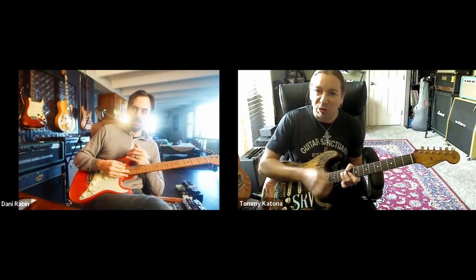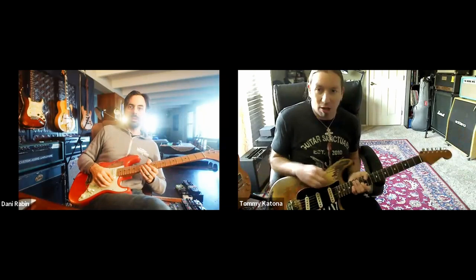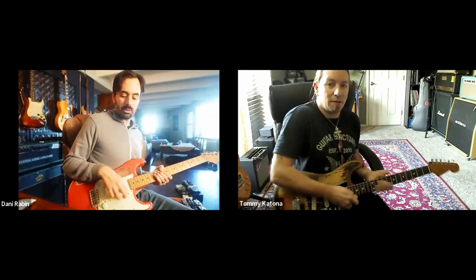I also noticed that it's a little bit easier to play all that when you're standing up. The angles sort of work themselves out to be a little bit better when your guitar is a little bit farther away from you. Yeah, I guess so. You can move around a little bit more. Yeah, but Stevie, a lot of times he locked down his arm if you watch him doing that. You can tell his body is kind of stiffer.